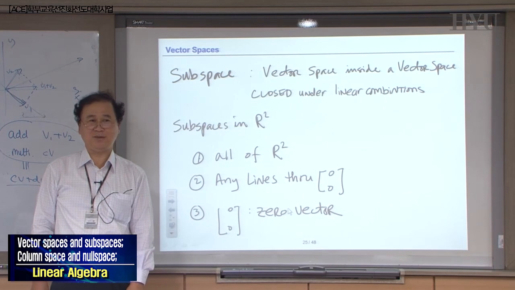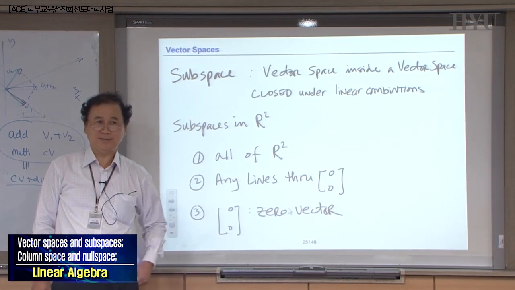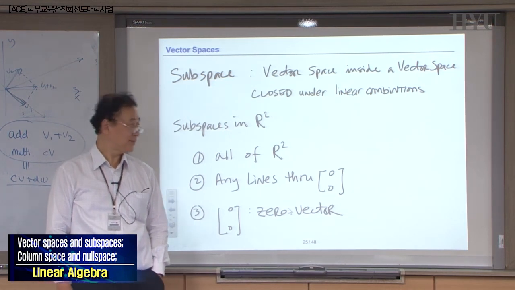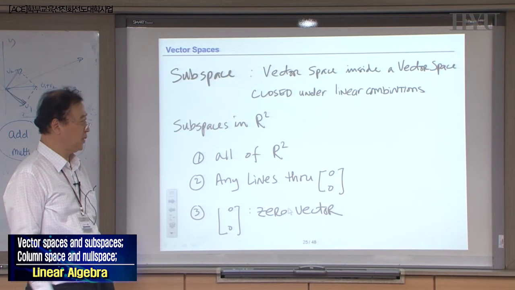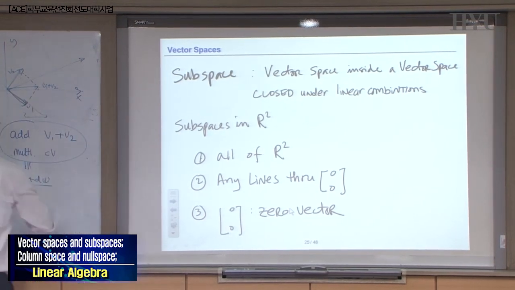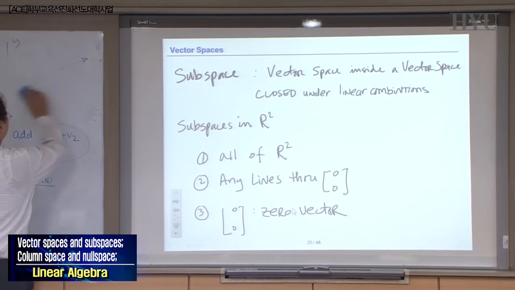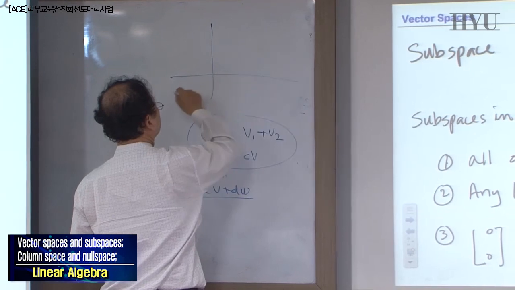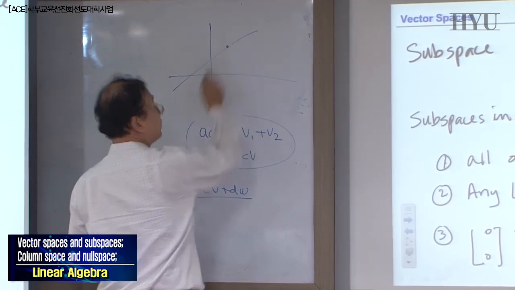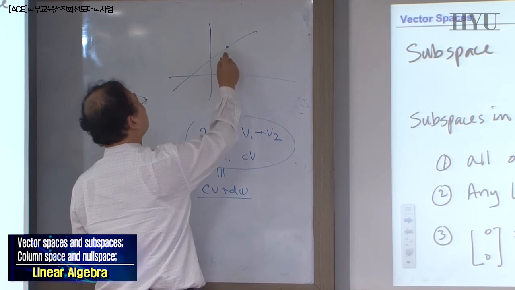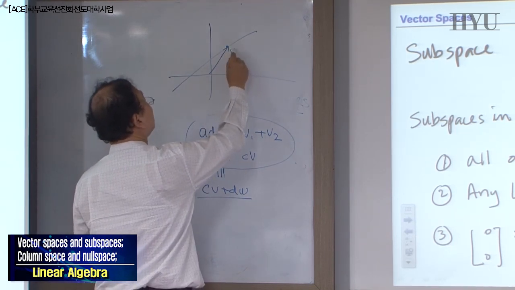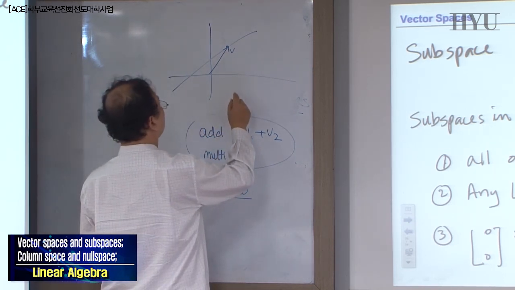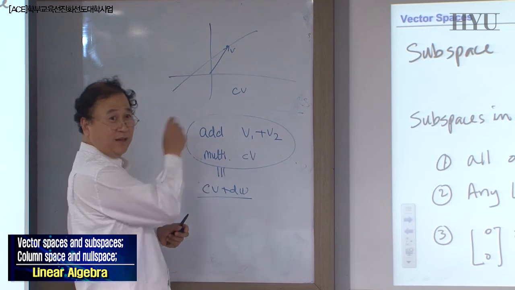Can you explain why you say it's closed? Okay. I say it's not closed, actually. Why? Here's this line, right? Let's say this is a special point here. Any vector here, this is one vector, let's say this is V. Then for any combination, I say the CV also has to belong to the line, right?